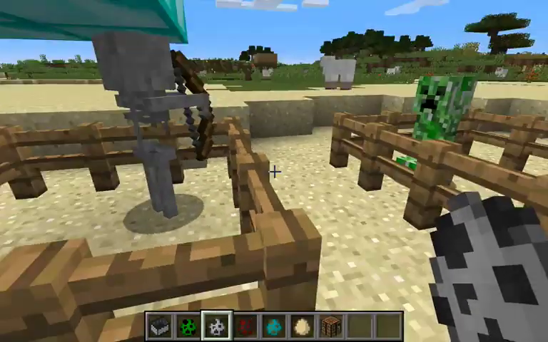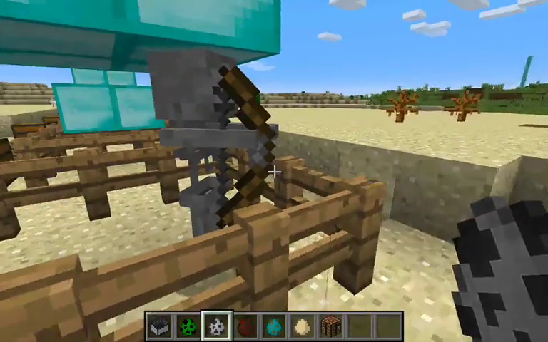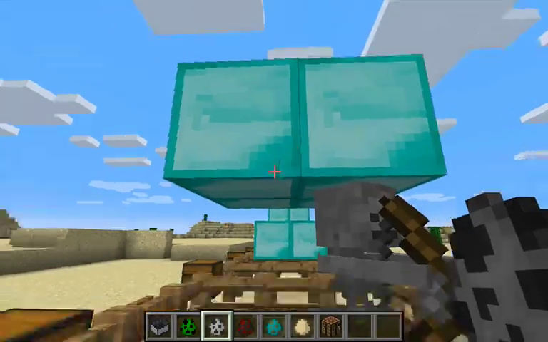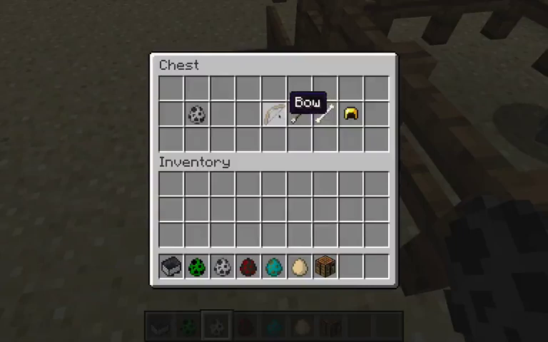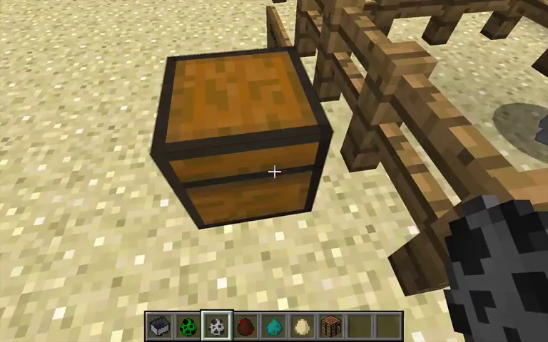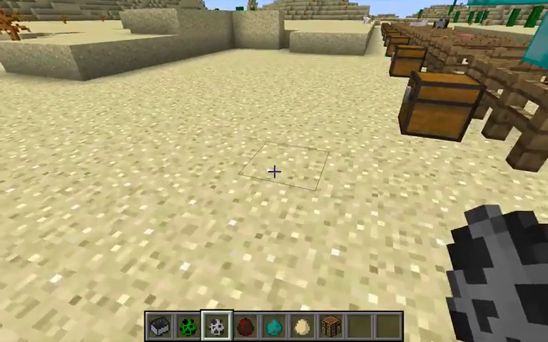It shoots arrows at you, and it'll burn in daylight, which is why I have this thing over it. And they will drop their bows occasionally, arrows, and bones. And if they are wearing any armor, they will drop that sometimes.